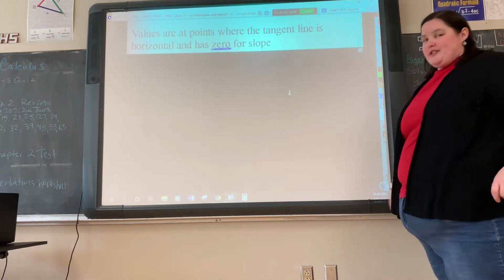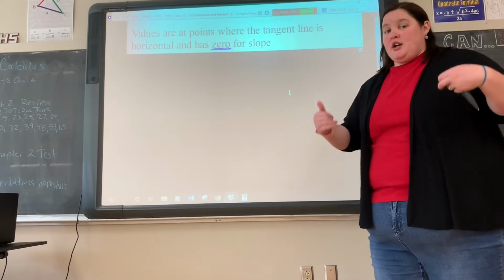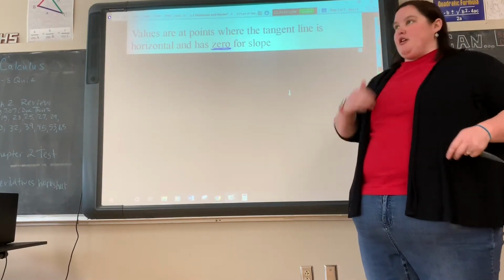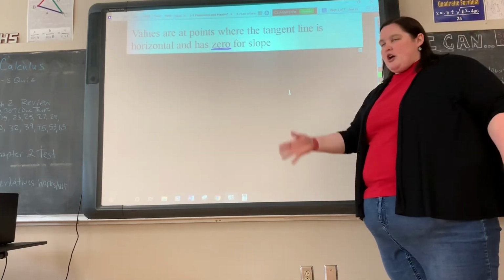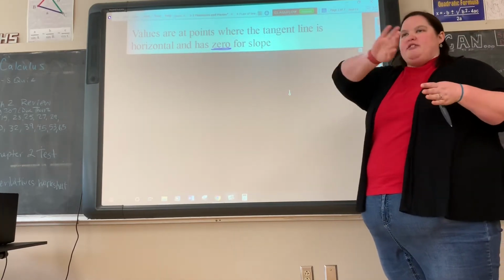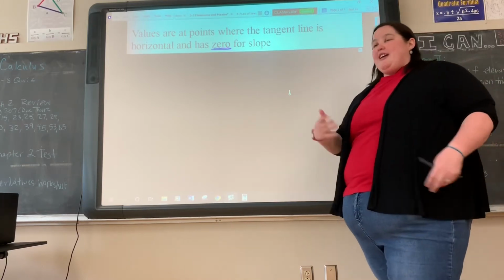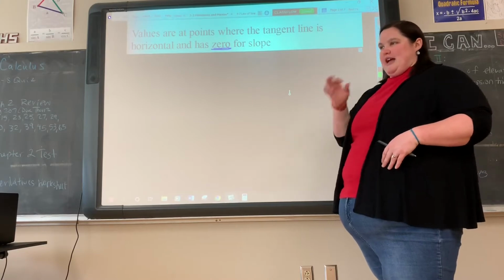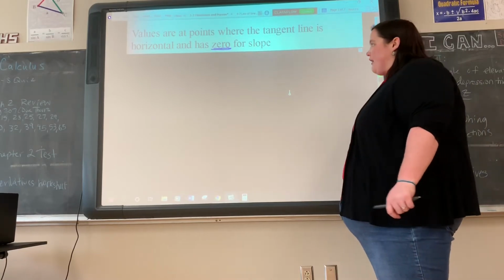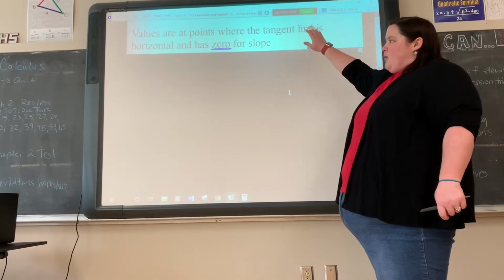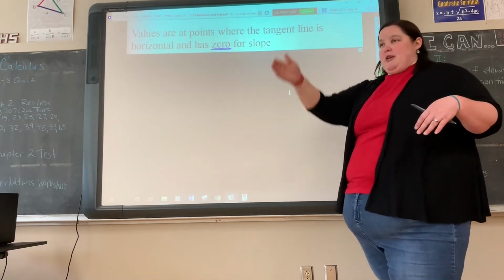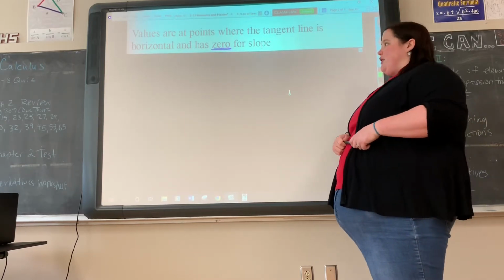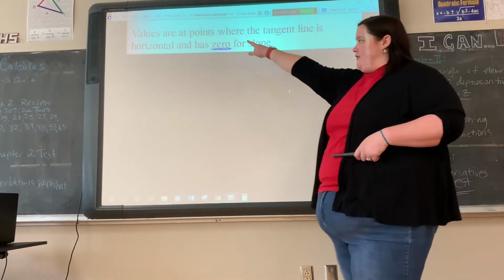Alright, so whenever you're asked to find derivatives, remember derivatives were slope. Whenever we found the first derivative, we were finding the slope of the curve. And so the values of those slopes were actually the values of slopes of little lines as you go along it. So that's why occasionally I'd ask you to write an equation for a tangent line, tangent to that specific point that I gave you on that graph. And where we're trying to find extrema are the minimums and maximums. So if you put a point on the minimum and maximum of your graph, the tangent line is actually going to have a slope of 0.